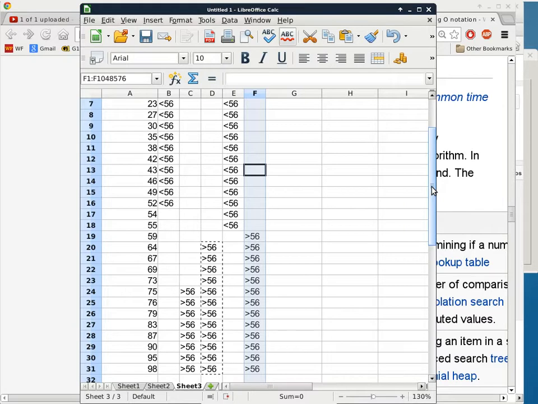In other words, if I give you an array of 63 items, how many comparisons do you think you will need to come to a conclusion? 6. Yep. Because 63 is 2 to the power of 6 minus 1, and that's why you only need 6 comparisons to come to any conclusion. Within 6 comparisons, because if you're lucky, the first one is the one that you're looking for, and you're done. But in the worst case, you only need 6 comparisons to come to a conclusion.